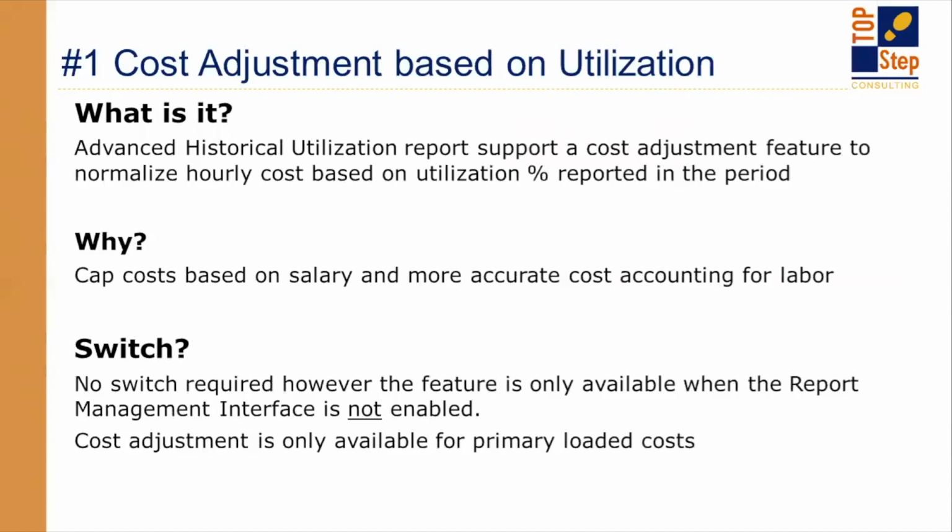So when you're looking at margin reporting, there's always a need to track an hourly cost per person, okay? And if you're not aware of it, there's actually an ability to track up to 3 different costs per person: primary, secondary, and tertiary. So that's a feature that you have to turn on. In the system, everyone comes with 1 cost value per person. And this cost adjustment feature has been around for a very long time. It's just not very obvious where it is because it's attached to an advanced report, and you have to run the report first, then you can take advantage of the feature.